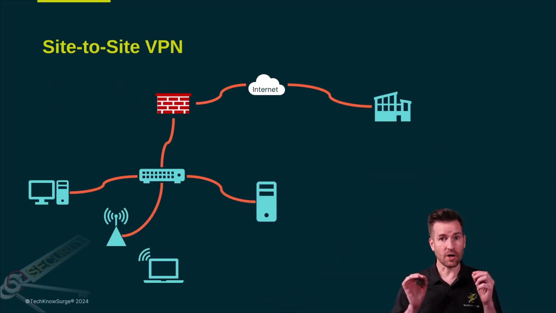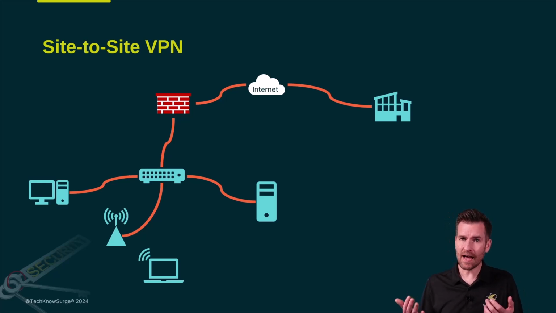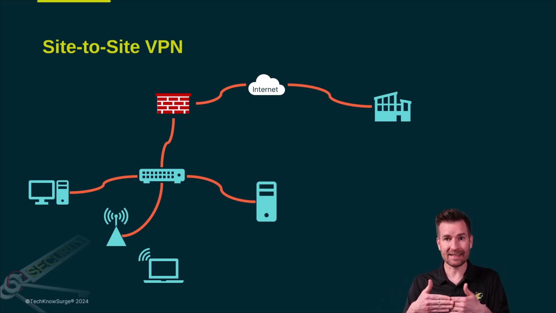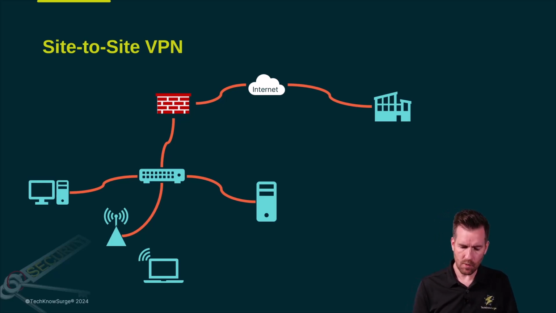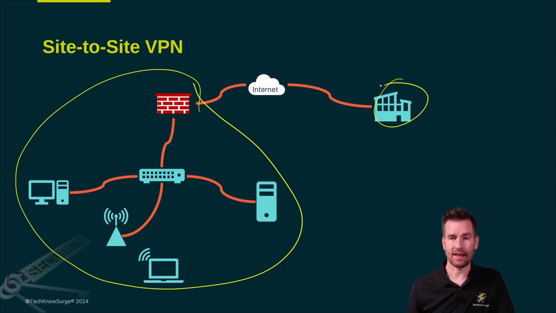Because VPNs are so prevalent nowadays, and you see them in a lot of businesses out there, I just want to cover a few concepts when it comes to VPNs. Let's first of all talk about site-to-site. The idea behind site-to-site VPN is that you've got two networks that you're connecting together, to make it more like a single network. An example of this is maybe we have our main headquarters over here, and then we have some satellite campus.